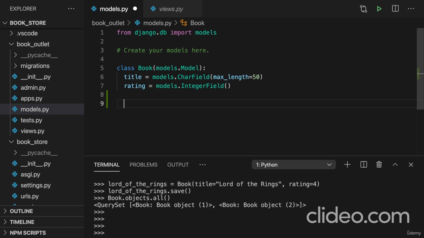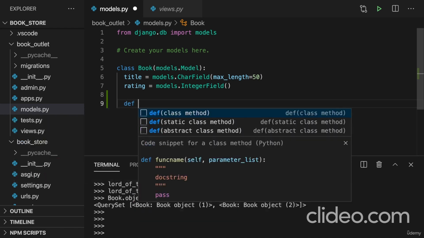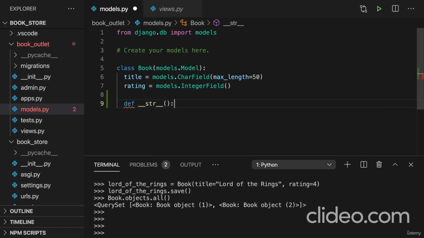And a very trivial yet useful method, which we can overwrite here, is the __str__ method with double underscores in front of it and after it. Now, that's a method which exists on basically every class in Python. It's not Django specific and not model specific. But when you override it, you can define how instances of the class should, for example, be output in the console, in the terminal. For that, you need to return a string in there, and you can now format that string however you want. So here I'll use an f string, a formatted string.